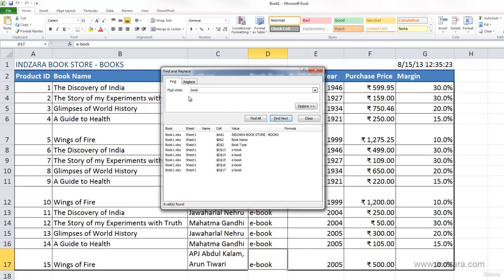Now, instead of the word book in lowercase or small letters, let me type BOOK in uppercase or capital letters, and let me click find all.